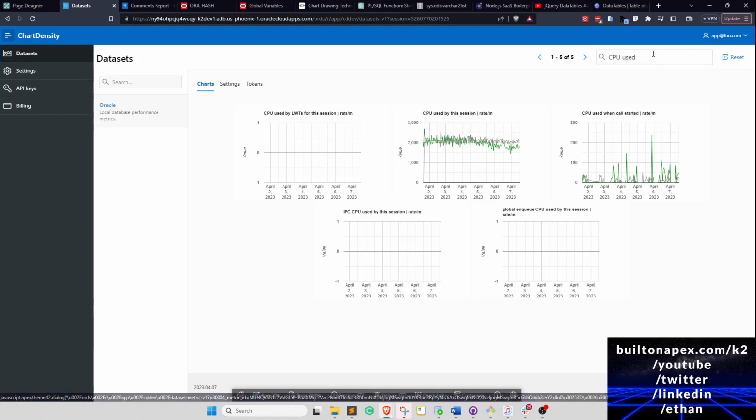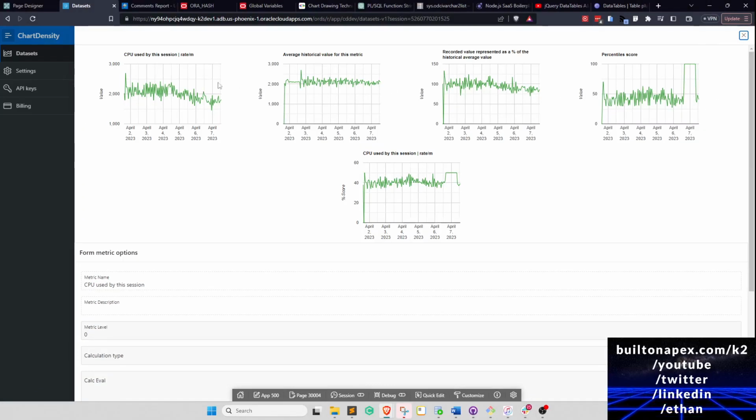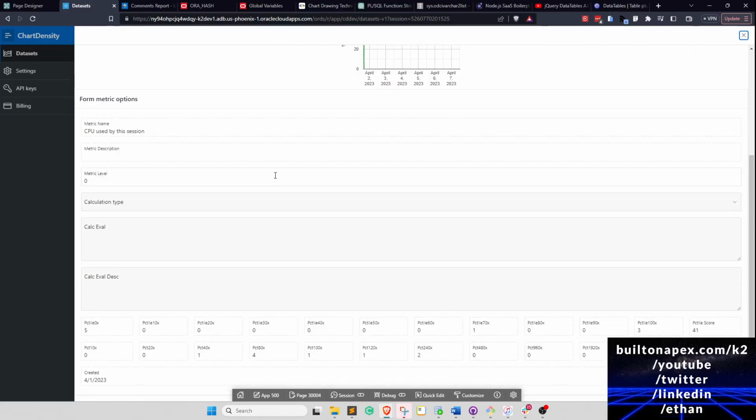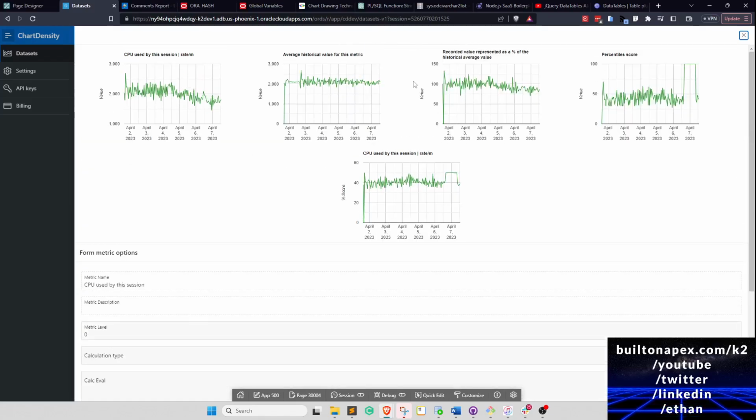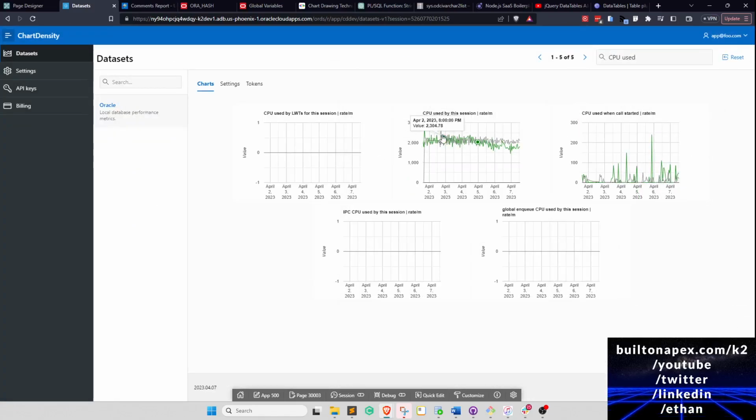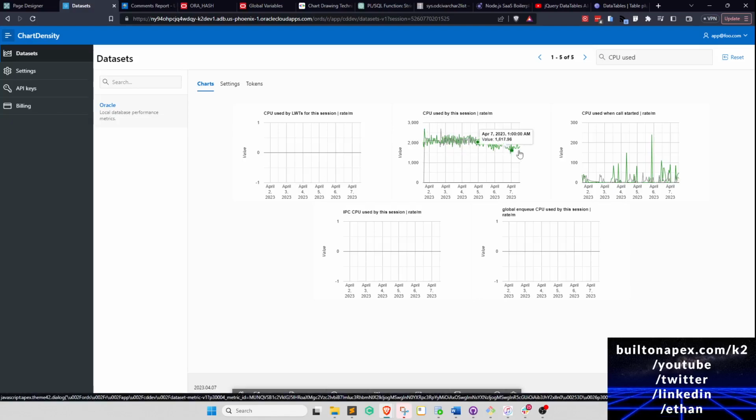So here are our charts that match CPU used, and I am going to click this one. That's going to open a modal in a drawer, and you can see those charts loaded really fast. These are the individual charts. Now there's going to be a lot more information here, but the idea is that when you're looking at a chart and you see something you're interested in, ideally you would only see interesting charts here, things that maybe you want to take a look at.